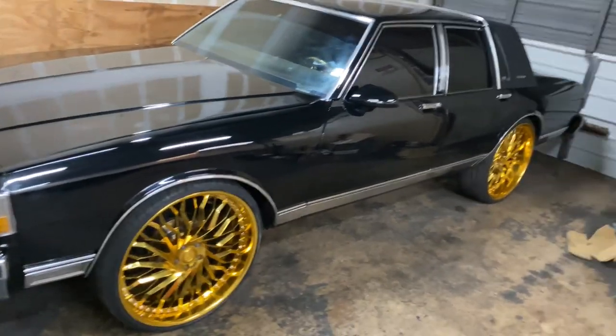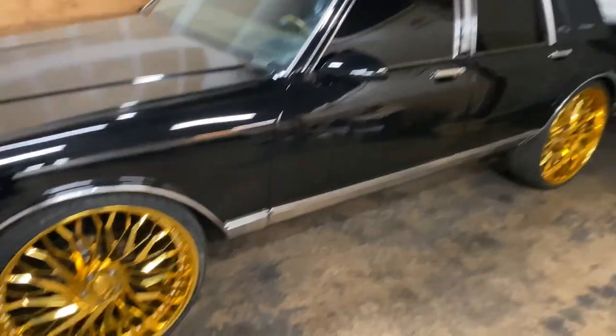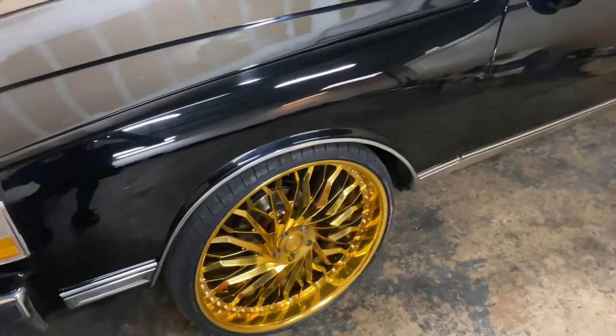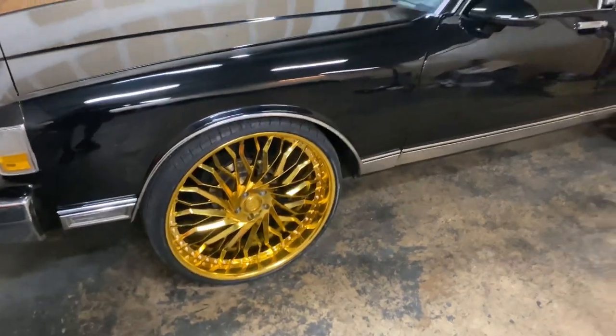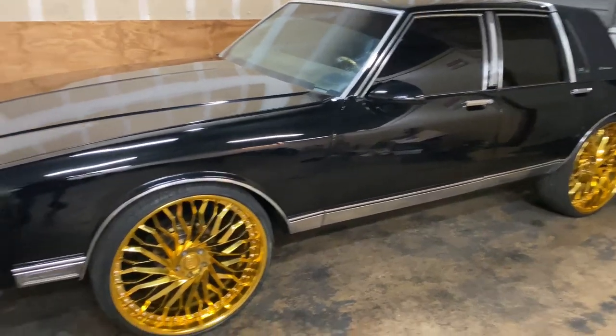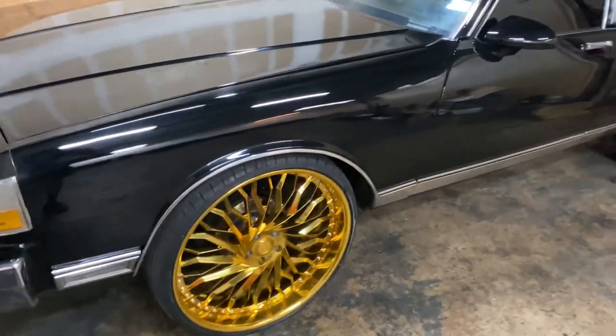Yeah, I finally got them gold things on there. I know a lot of people, well, some people, were saying I should go with the chrome, with them chrome 4Gs or the brush 4Gs, but I wanted to look a little different, you know what I'm saying? So that's why I put the gold on there.